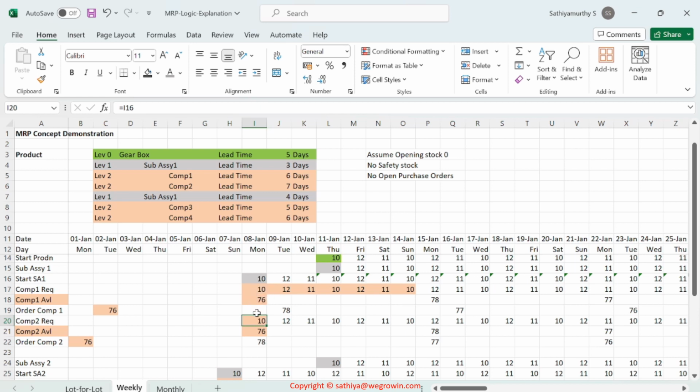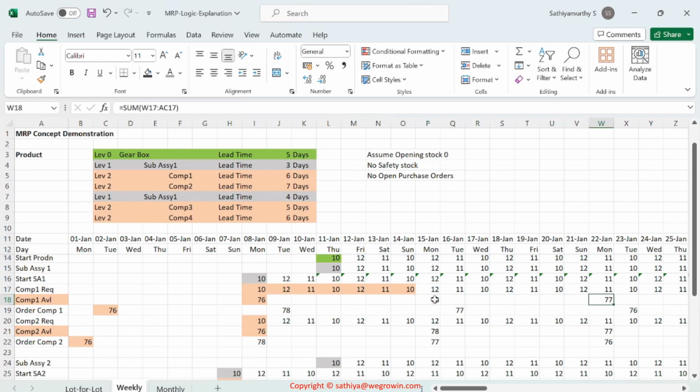If I need to have the 76 on Monday, I need to place the order for this 76 on Tuesday, right? One order. Similarly, I go for the next Monday to Sunday, because normally the week is fixed as Monday to Sunday. So I'm taking Monday as the first day. Some calendars may be Sunday to Saturday, then Sunday will be the starting date. Whatever it is, the starting date of the week will be taken as the first day. Here I'm taking Monday as the first day. So here all these days are cumulated, 78 are taken.